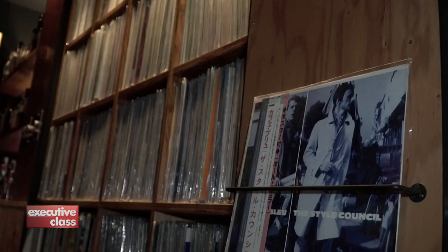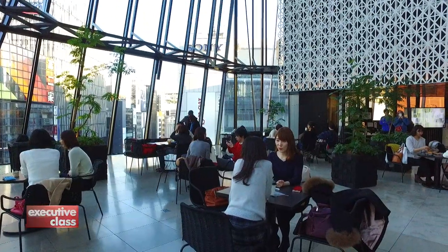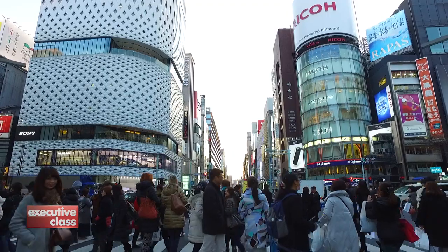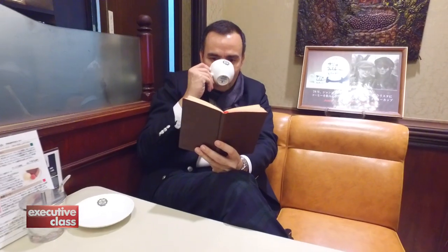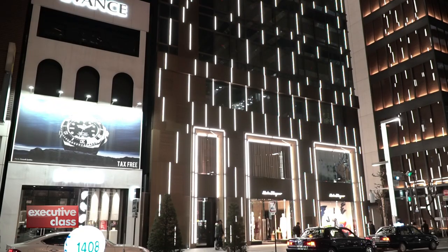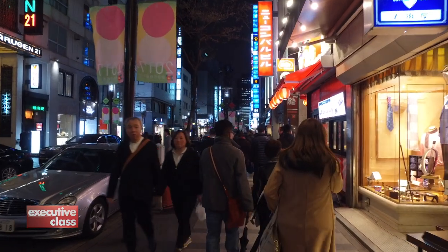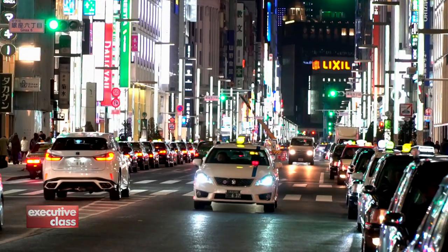Sitting here with a cocktail in hand and music in the background, I can't help but realize how wrong most people are about Ginza. It's upscale, sure, but far from the mecca for rich middle-aged mothers or boring suits that many make it out to be. Over a long period after the Meiji period, Ginza was the coolest place to be — for artists and intellectuals in the 30s, and even for John and Yoko in the 1970s. Other districts in Tokyo have now overtaken Ginza in coolness, but none offered the sheer variety of experiences and the ability to walk as aimlessly in Ginbura fashion as Ginza can. And that's all for this episode of Executive Class.